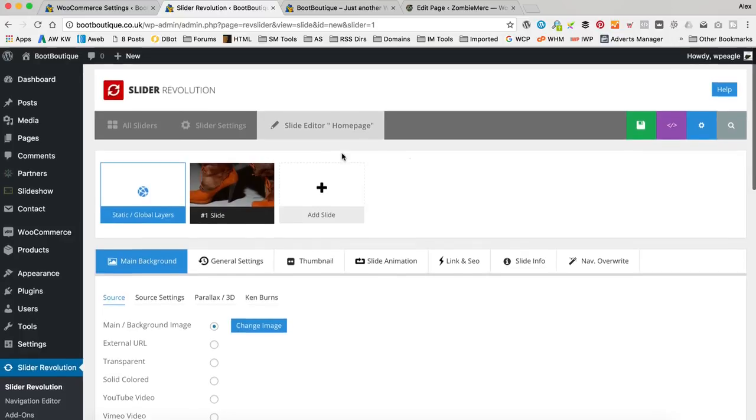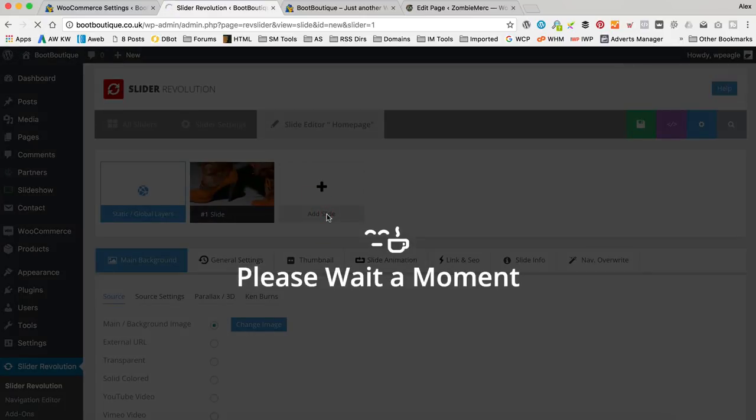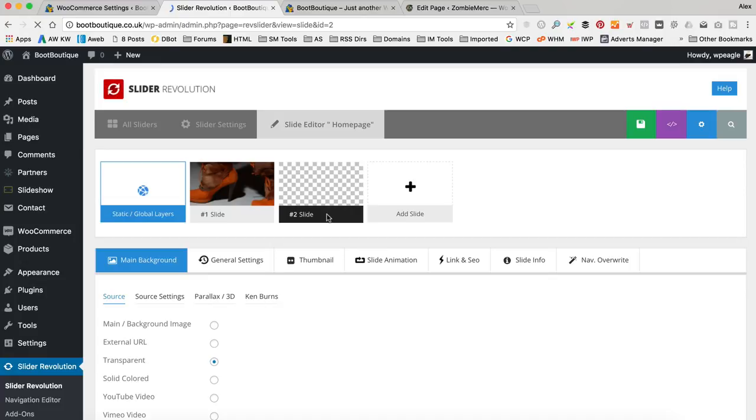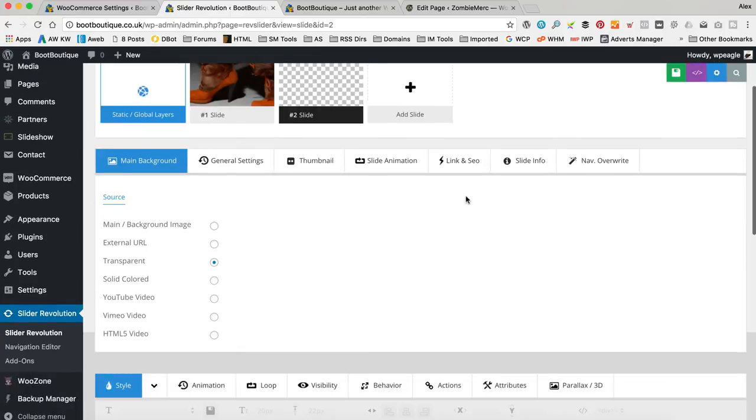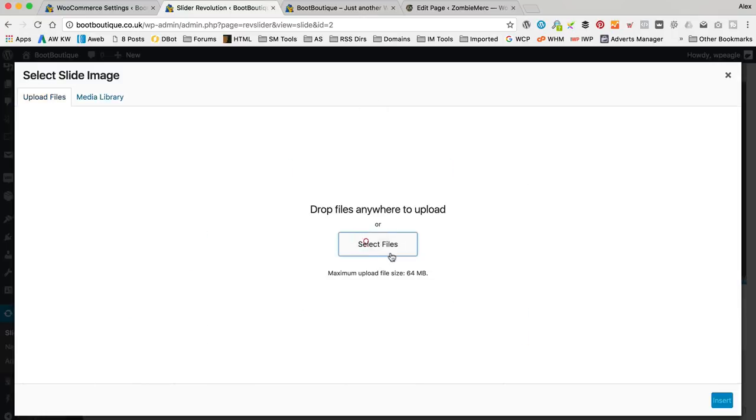So if we come back in here, we can click add slide. Add blank slide. Let's set the background image, upload a file.